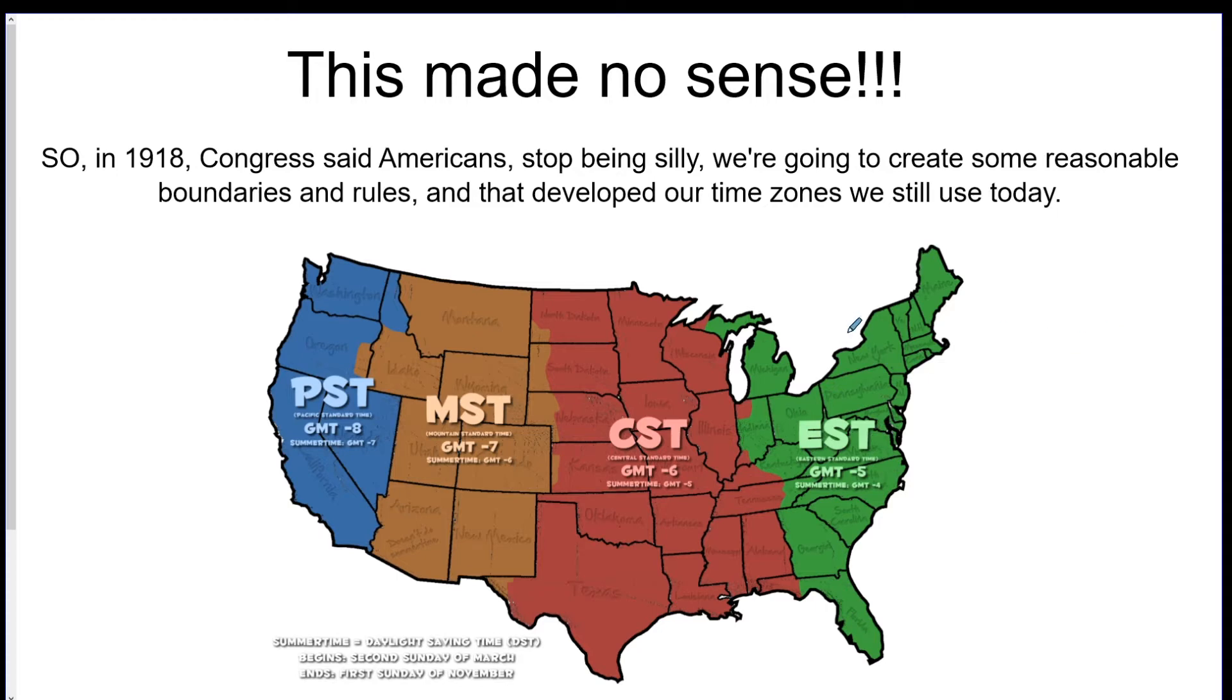So here's New York, just to give you a little preview of what we're going to be talking about here. And here's California over here. And you might have heard of this. We are in the Eastern time zone. EST stands for Eastern. This is the central time zone, all the red. This is mountain time in the brown. And this is Pacific time in the blue. You might have heard like Pacific time set on your TV shows or something like that.